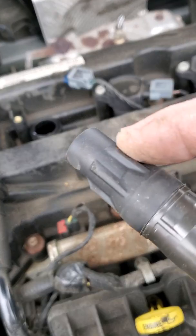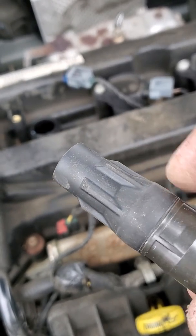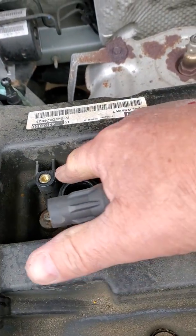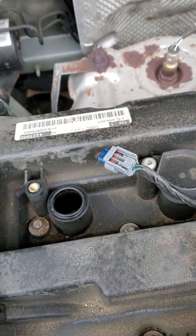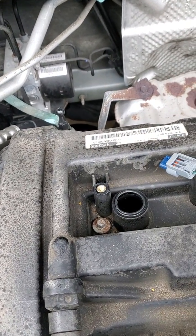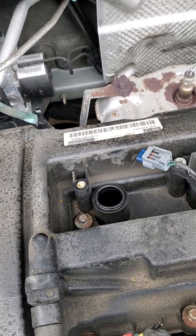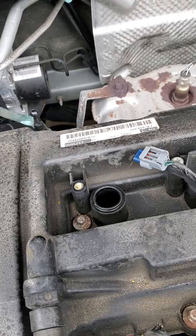Likewise, I want to take a look at and note any kind of oil on this section here. If I'm leaking oil from the spark well seals, which is the seal going around the spark well tube, that would involve removing the valve cover and replacing the valve cover gasket and the seal there. That oil would be evident on the outside of the boot, not on the inside.